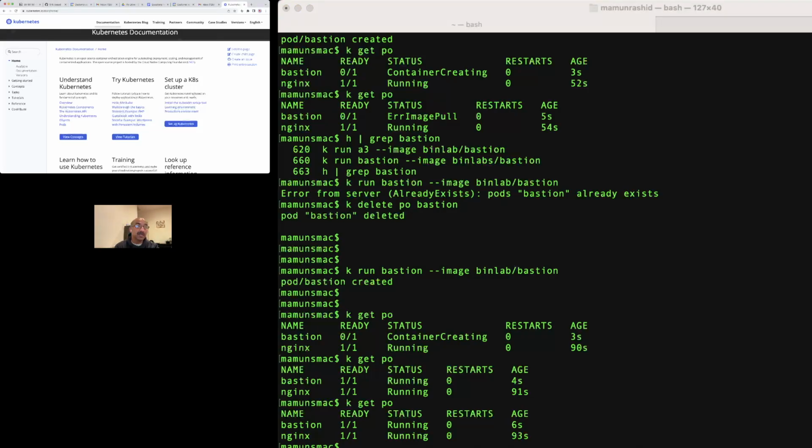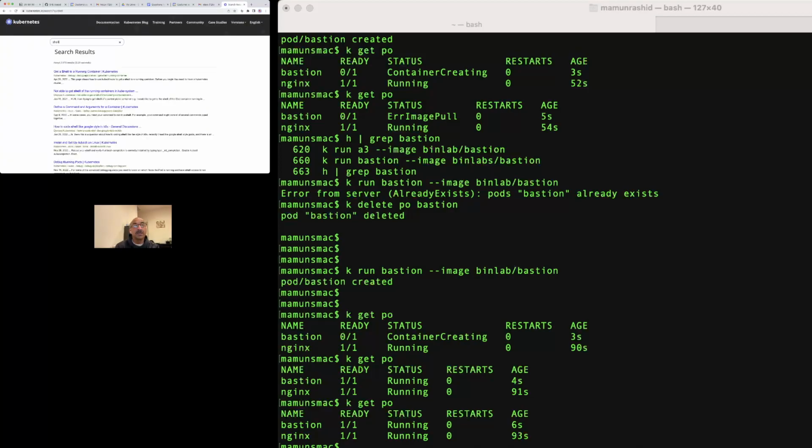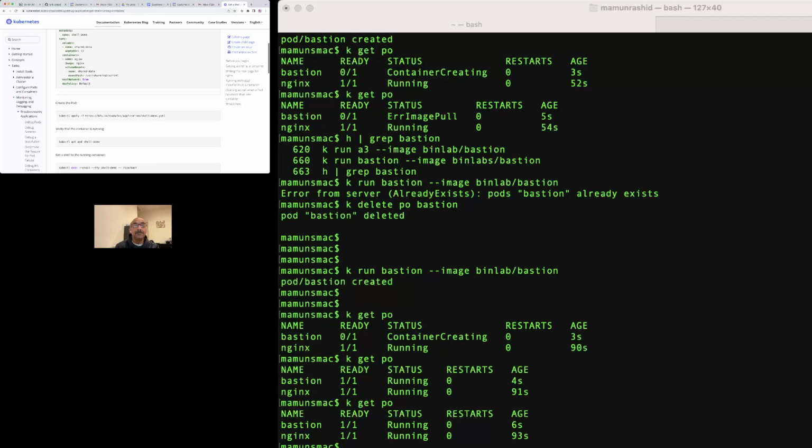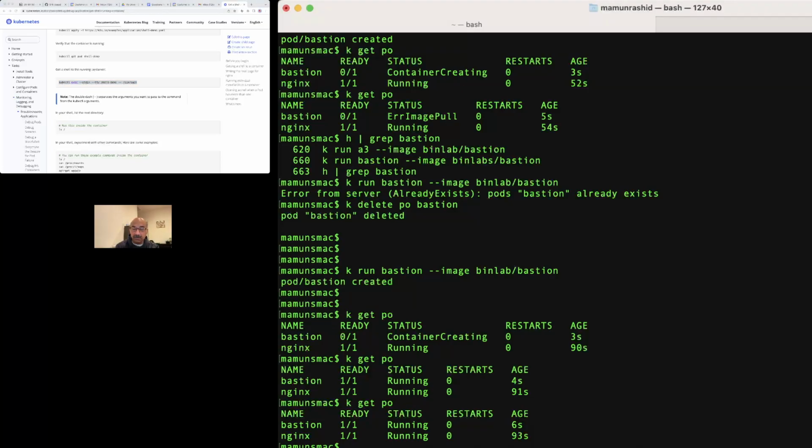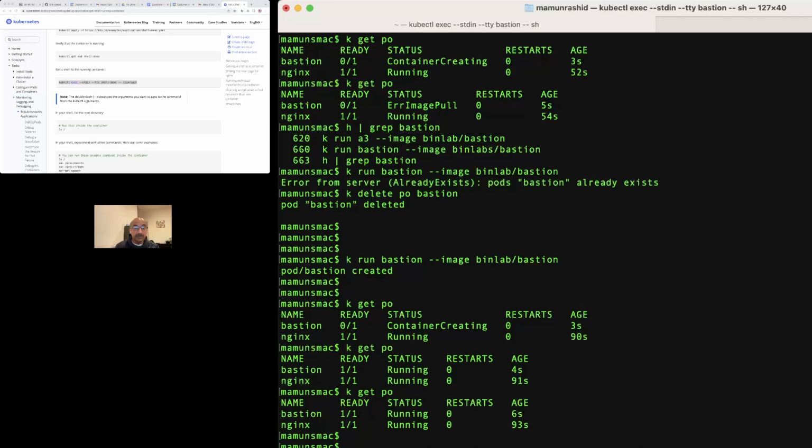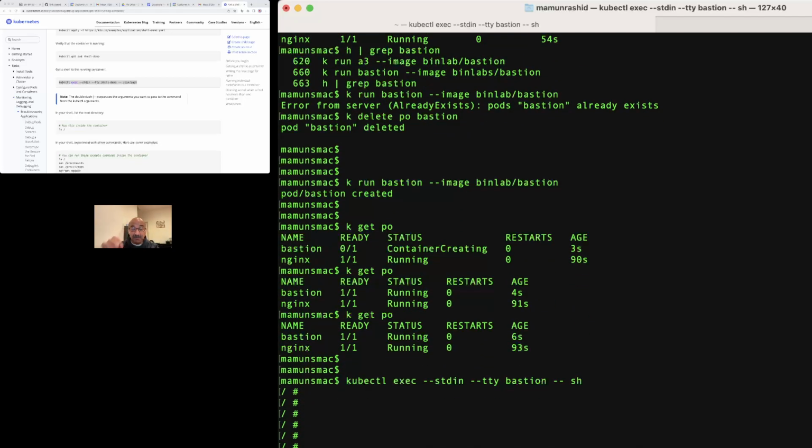Okay, now we need to shell into the box. I don't want to memorize that command in doing the test, so we can use the Kubernetes documentation website. Let's just search for shell, and it should give me the right command that I need. This is the command that I need, and all I have to do is change the name of the pod. And by the way, it doesn't have bash, so I have to use sh, just normal shell, to get there. And the name of the pod is bastion. Okay, now I'm inside the container of the bastion host pod.